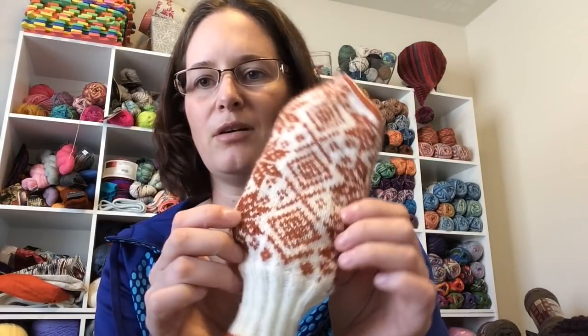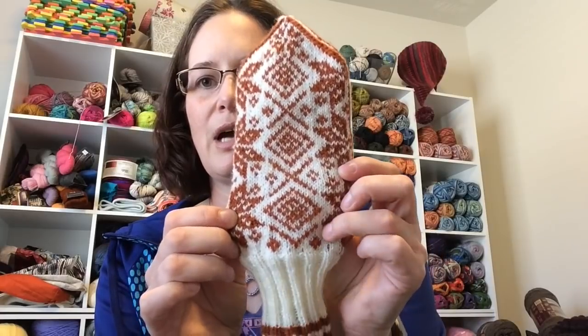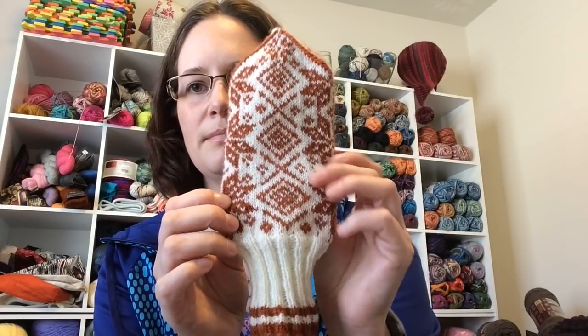So I switched, let's see, I'm not sure that you're going to be able to tell, but probably somewhere right around here, I switched to working both yarns on one finger, which I never thought I would be able to do. And it's a little bit slower, but honestly, with the 2 yarns on one finger, I'm faster than trying to knit Continental with my left hand. And my tension was much, much better. So super happy with that. Super happy with this pattern.